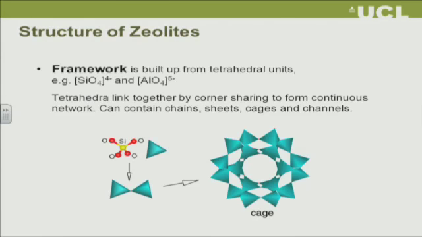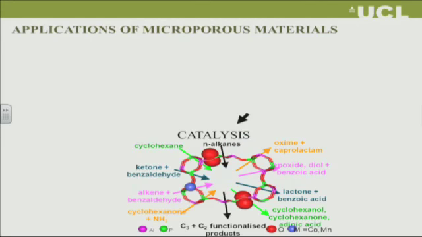And I'm going to apply this to a type of material that I've been interested in for many years. These are systems called zeolites. They are silicates, so the basic topology is simple. They're built about tetrahedra. You can see there, silicon surrounded by 4 oxygen atoms. Then you link the tetrahedra together by sharing corners, and then you start to build up these lovely networks. The important thing is, though, they're open networks. They can form chains, sheets, cages and channels.